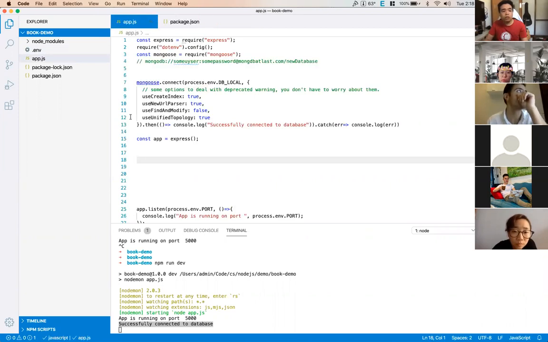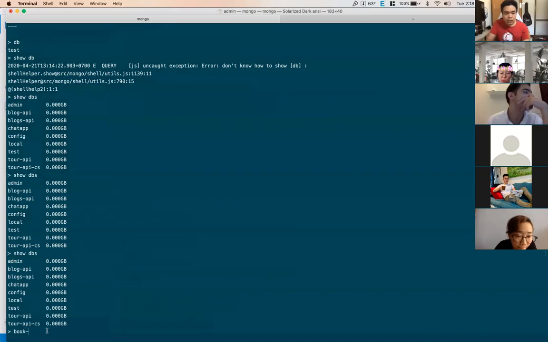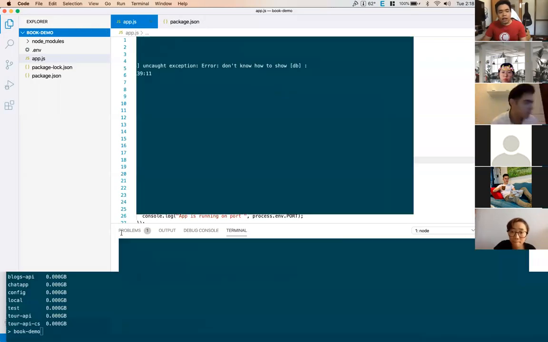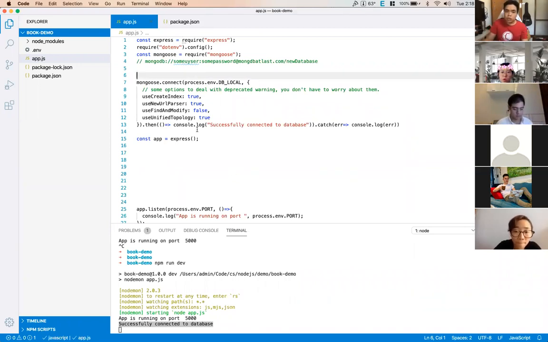We should see book demo here, but we don't see it yet because by default, if the database is empty, it will not show here. There's nothing inside the database at all. Mongoose understands that and hasn't tried to create a database. Unless we have some condition in Mongoose, for example, we define a couple of collections, and Mongoose will automatically create a database for us.